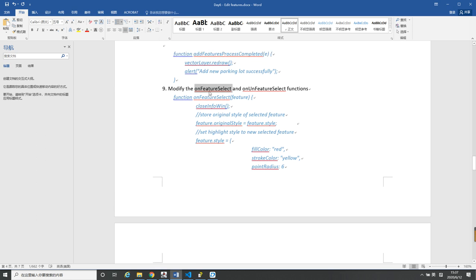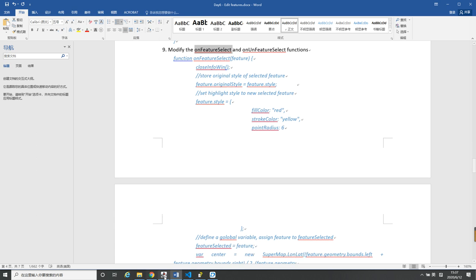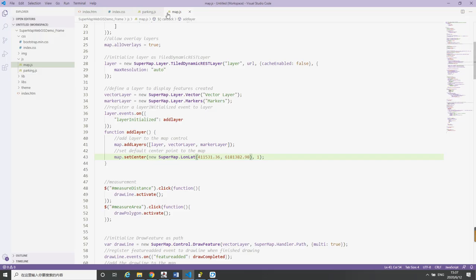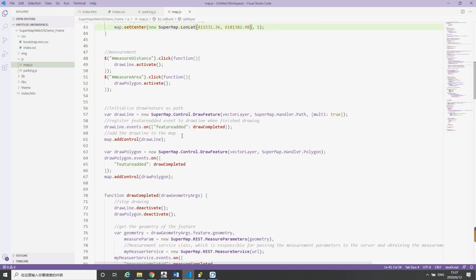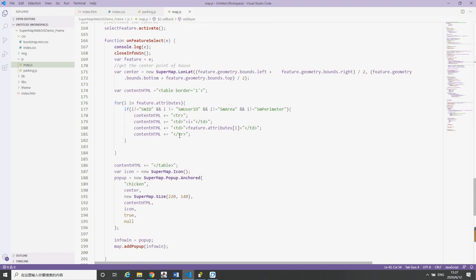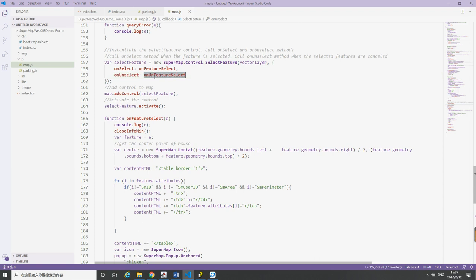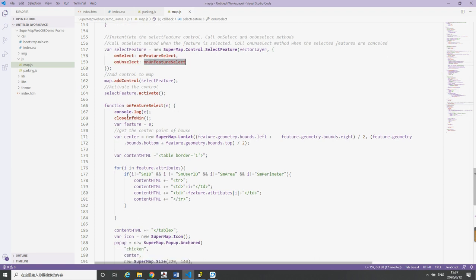First, we are going to modify the unfeature select and feature select functions. We find these two functions in the map.js file.